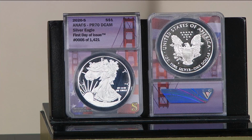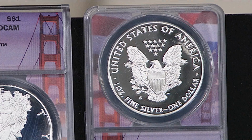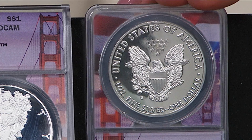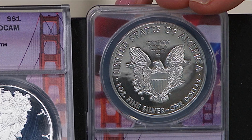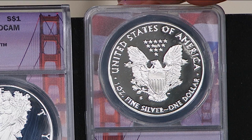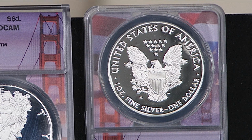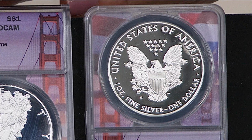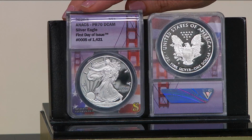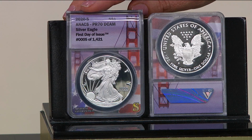Because of that, demand has never been higher, because this is a transition coin, a legacy coin. It's the king of the American collectible coins. With the change of the design, the king is dead. 2021, long live the king, as they come into the new design. Because of current events, they can't make enough coins. The W-minted West Point proof Silver Eagle sold out. The mint state coins, first day of issue, sold out. The authorized purchasers don't even have any American Silver Eagles. They're woefully behind. The burnished coin is basically gone now as well.